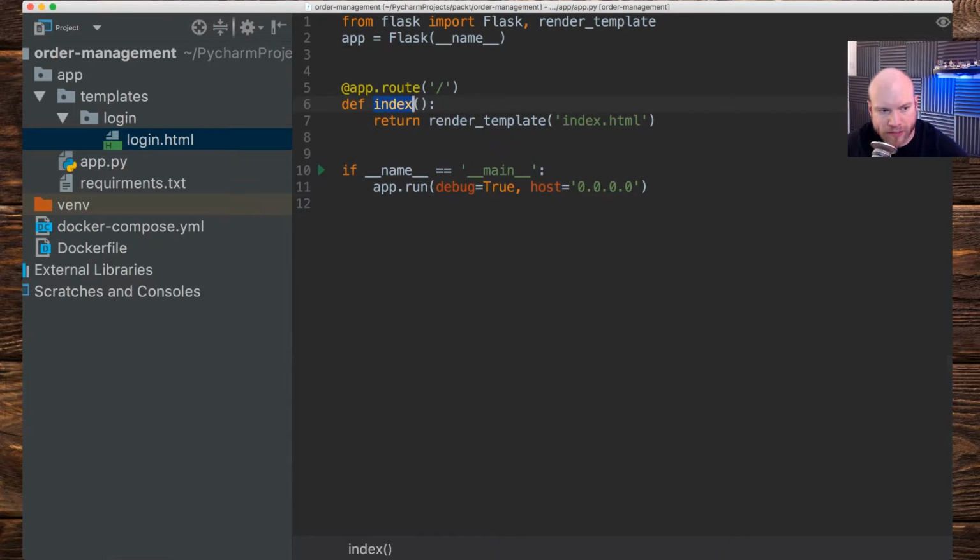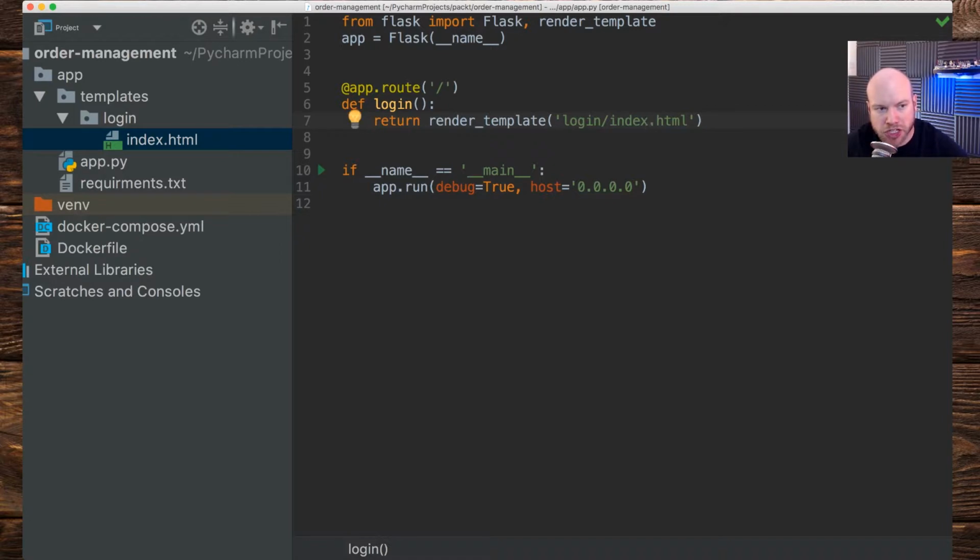Let's do the refactor. That's all good. And what we can do is change that to be login. So that's the login controller rather than the index controller. That is now going to login and then /index.html. Save that.